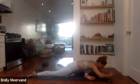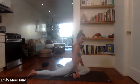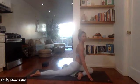Start to walk your hands back underneath your shoulders, and then we're going to set up for mermaid. So remember to slide your left heel towards your pubic bone, and then square your chest off. You're welcome to hang out here, or you can bend into that right knee. Good. Capture the inside edge of that right foot. Okay, so it takes a lot of adjustment, right?